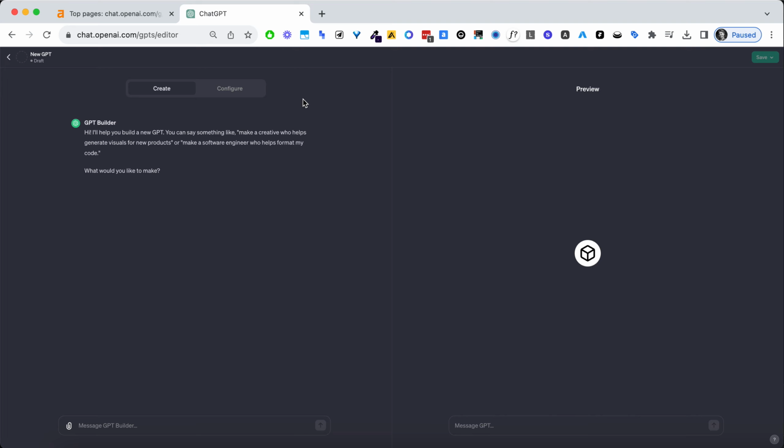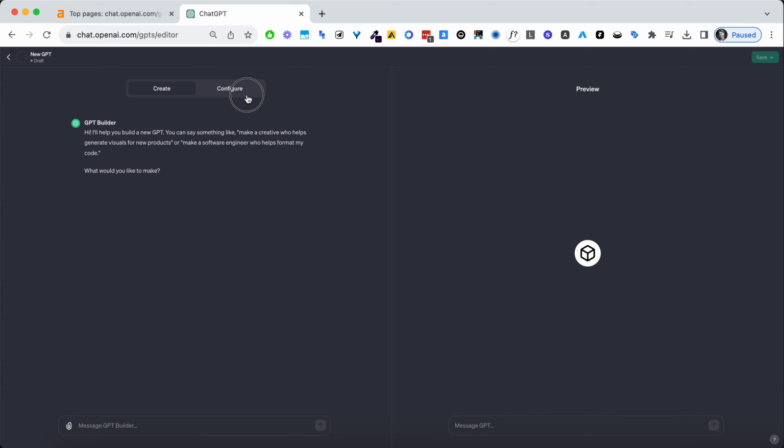So the difference from the Assistant API is the same as the difference between ChatGPT and GPT-4 or GPT-3.5 previously. Whereas with the API, you can build things by yourself, the ChatGPT interface is a very good user interface for you to chat with and interact with essentially the API, but with the front end. And this is the same. So behind all this is essentially a version of the OpenAI Assistant API, but here you can build and interact with it and also share it inside ChatGPT.